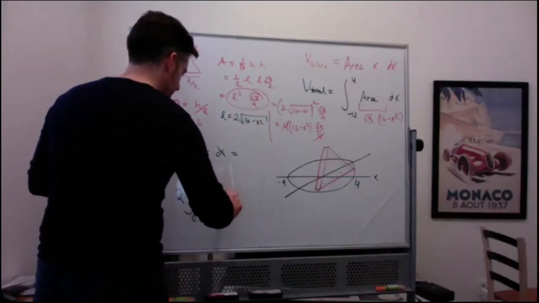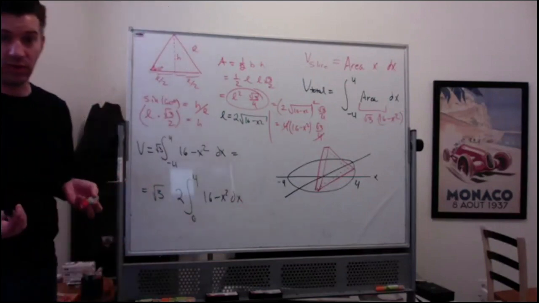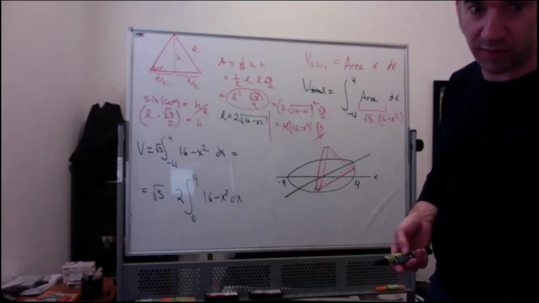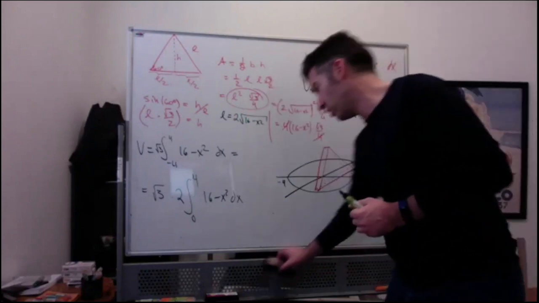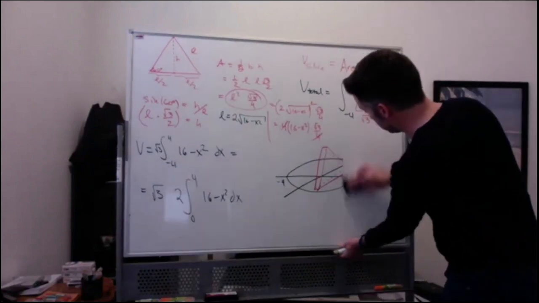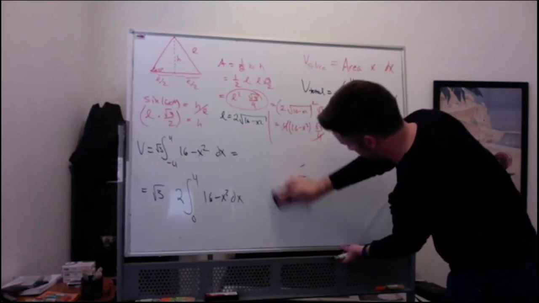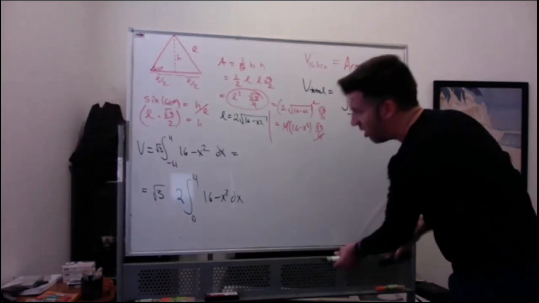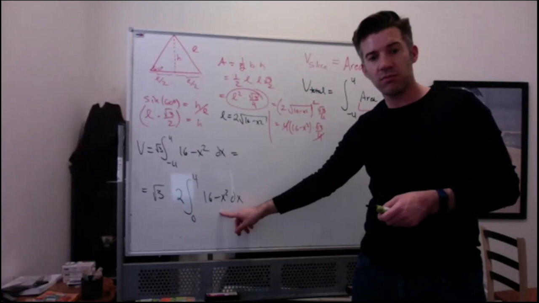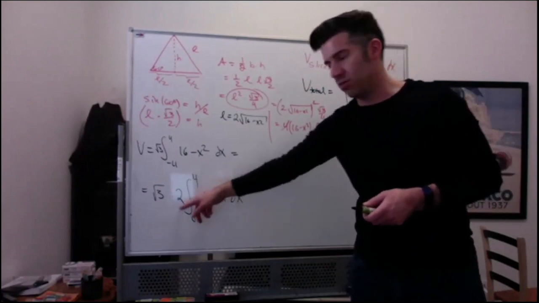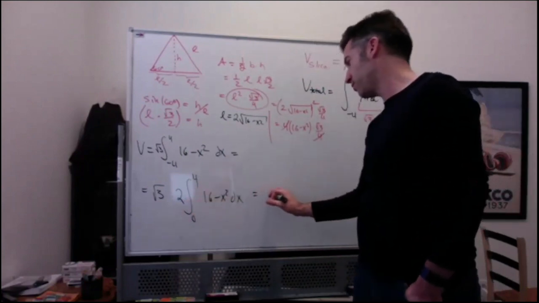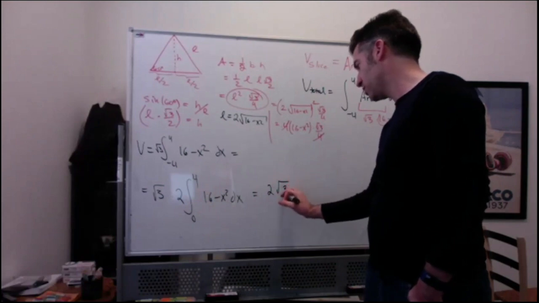Or really, not so much the integration, but the evaluation. Plugging in 4 and 0 is a bit easier than plugging in 4 and negative 4. But if you ever looked in the solutions manual, they definitely do this kind of step and they don't really justify it. That's what they're doing. They're saying, oh, even function. Go from 0 to 4 and double it. So then we get 2 root 3.